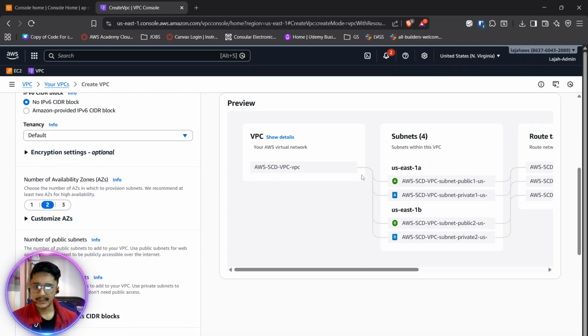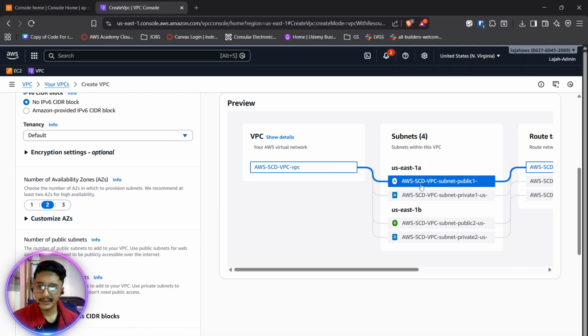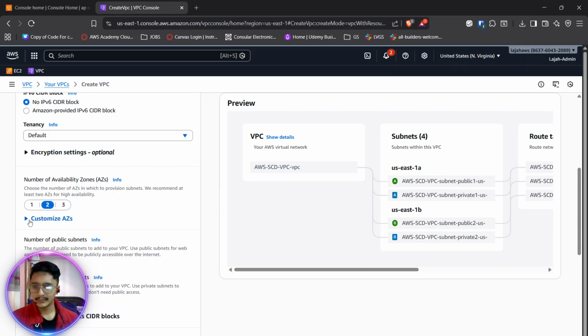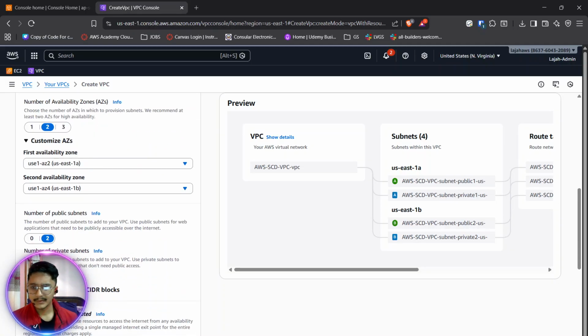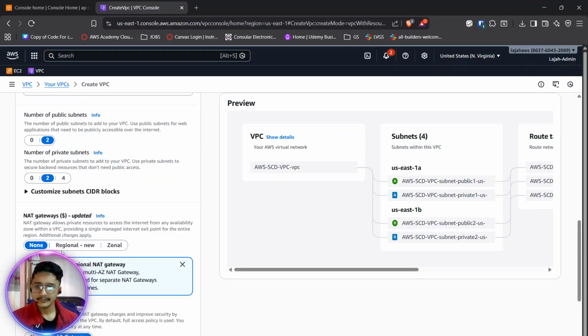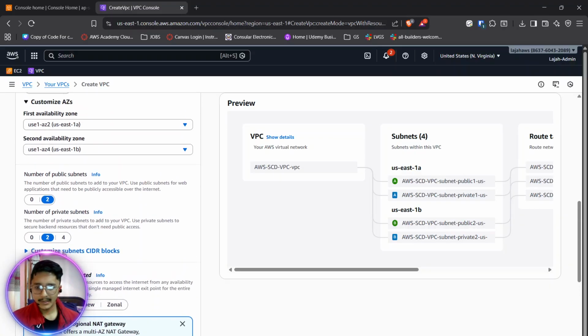Okay, and AZ I'll choose 2 AZ because Active Directory requires at the minimum of 2 availability zones. So I'll just create 2. I used east 1 and 1B, number of public subnet 2. So actually I need one private subnet, one public subnet, and then another firewall subnet. So I need 3 subnets in a single availability zone.